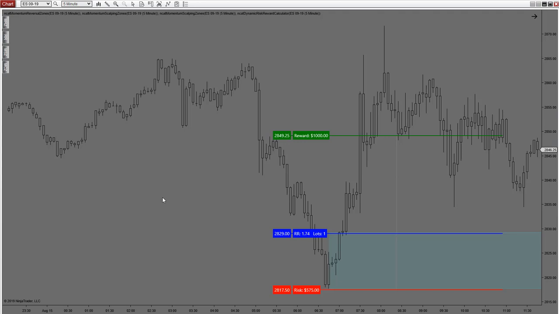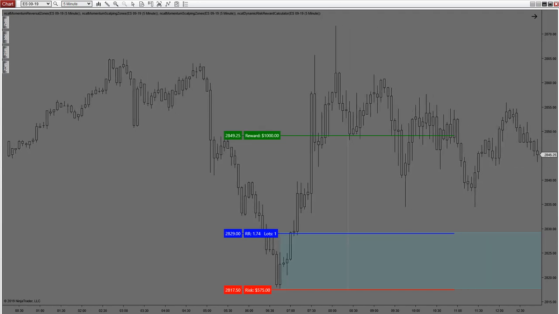You can keep this tool on the chart, or you can just delete it off the chart if it distracts you. But now you could basically put your orders in and be very prepared for the trade even before the trade happens. It's very important that we're not acting just in the heat of the battle, but we're really planning this out as well as we can to have control over what we're doing. Okay.